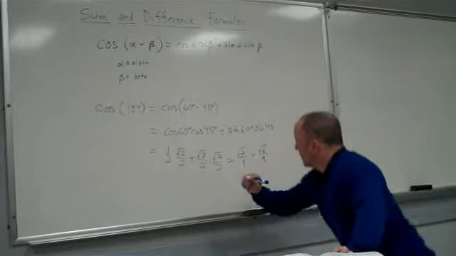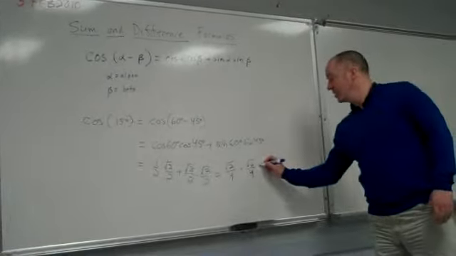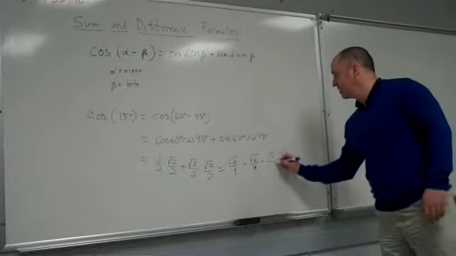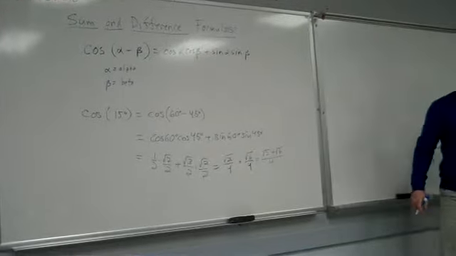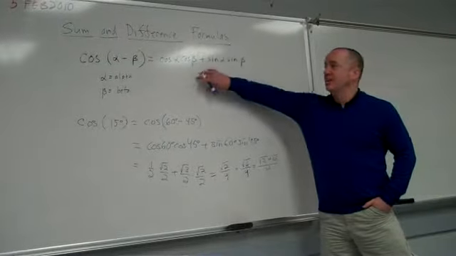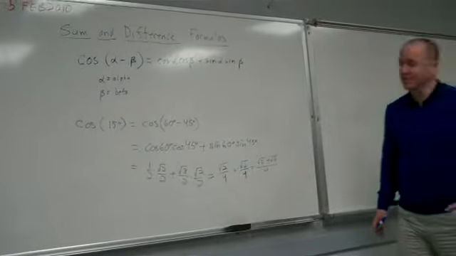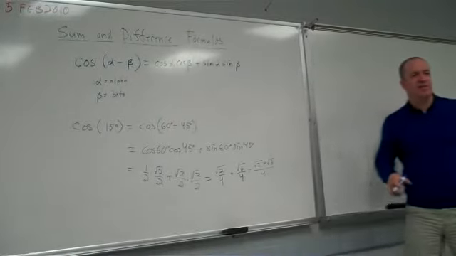So, the square root of 2 over 4 plus the square root of 6 over 4. So my final answer for this is the square root of 2 plus the square root of 6 over 4. And this is the process I'd expect you to use. And again, on your next test, I won't give you a chart, won't give you a cheat sheet, and we've got a bunch more of these to learn. Any questions on this, though? Did I fill it in correctly? Any questions on what I did?